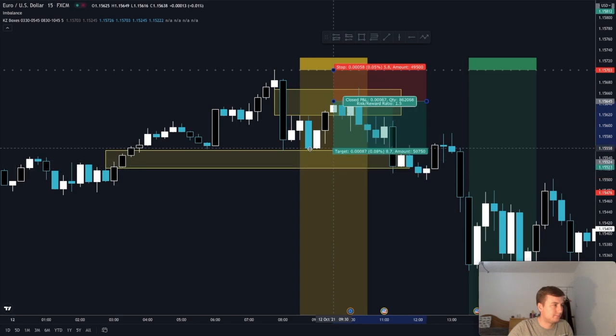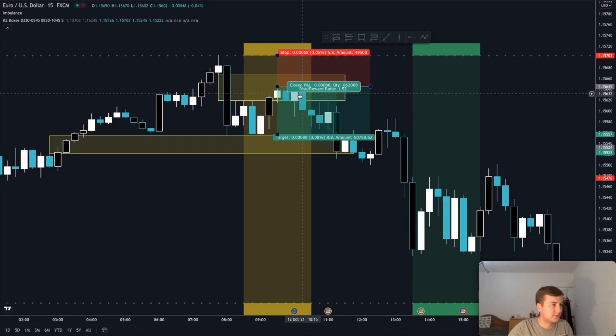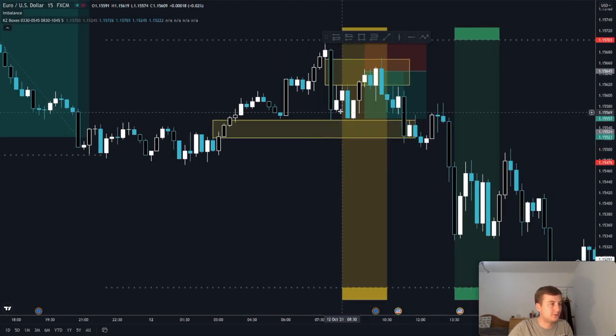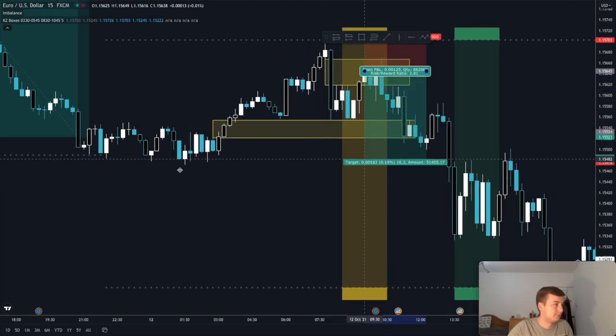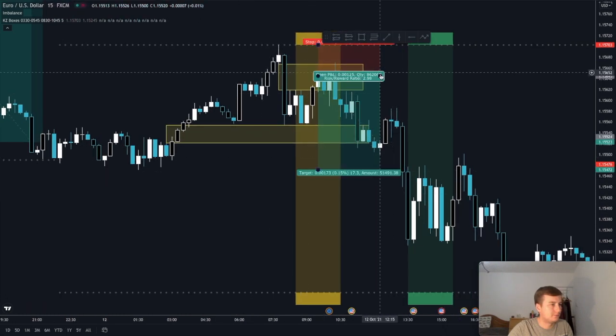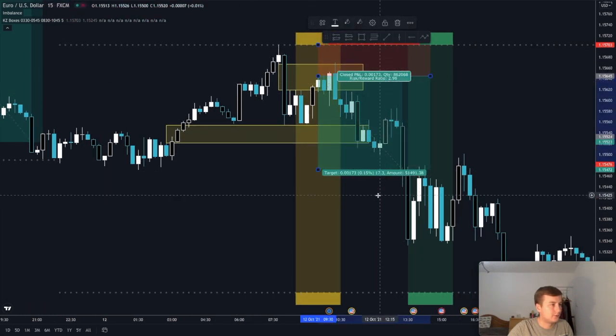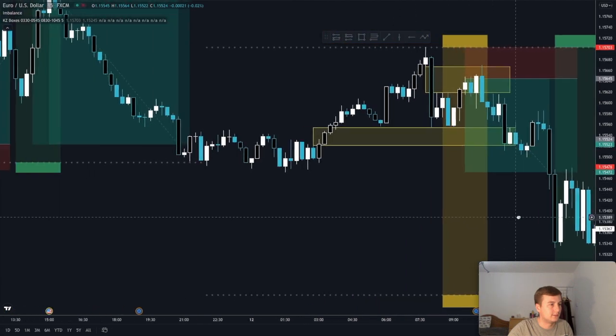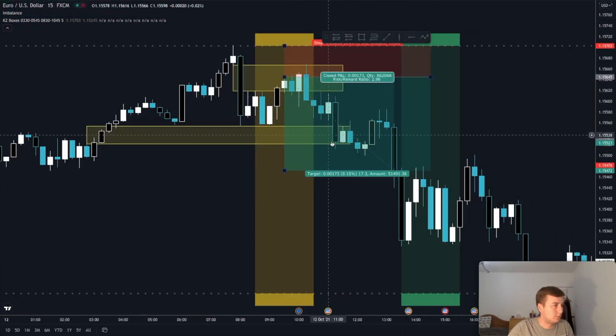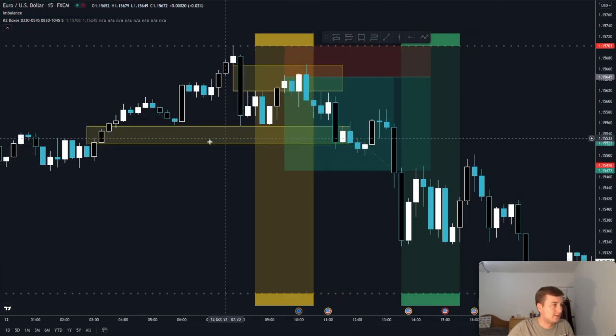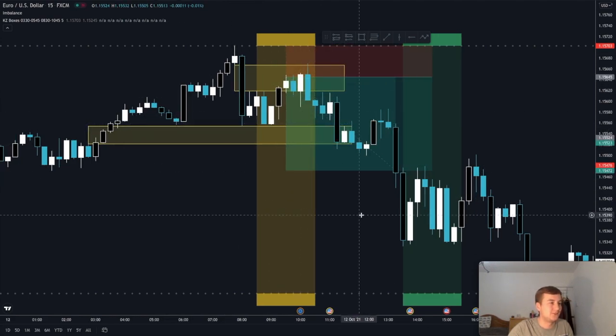Target could have been here. These equal lows. Quick small target 1.52R, or target even lower, 2.98R, and it just kept going, guys. Okay. Now, why didn't I take this trade? Because it isn't inside the ICT kill zones.